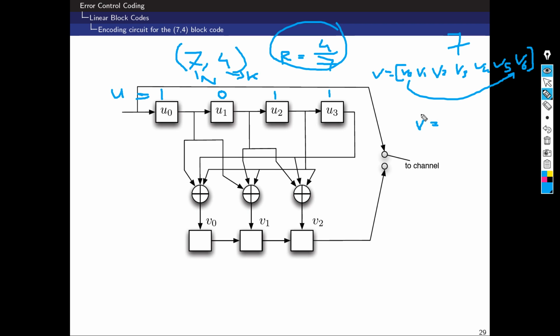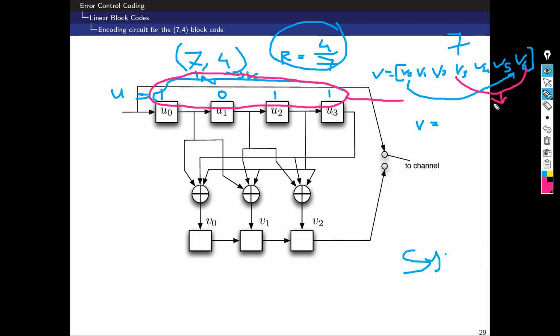Now if I tell you the block code we are using for error control correction is systematic, then you immediately take the 4 bits from the message, 1 0 1 1, and you put them at the output for these four values.